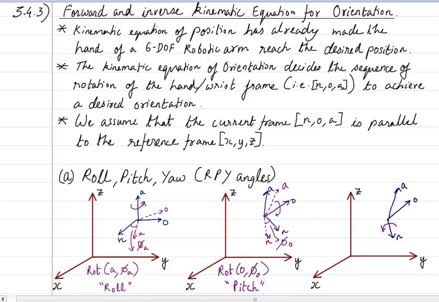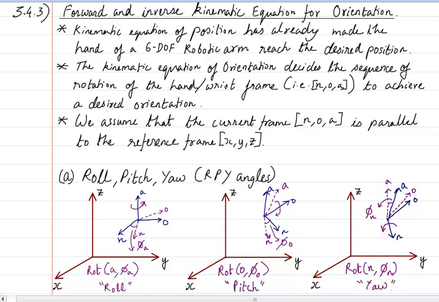When I rotate like that, O will move a certain angle, A will also move a certain angle. Let me draw that angle. A will move here. So this is going to be the new A and this is going to be the new O. This is the angle that A has moved, and let that angle be phi. With respect to n I have moved, so it is going to be phi N. So the last movement is rotation with respect to N axis, an angle of phi N. This is called yaw.